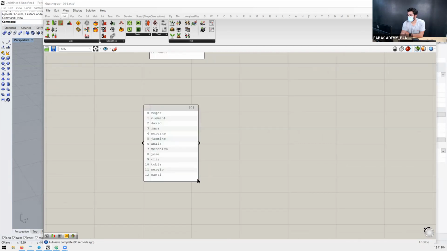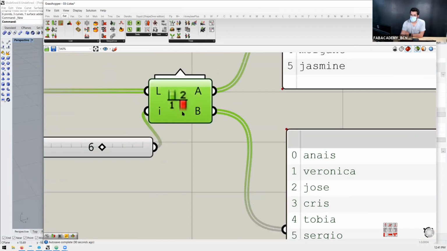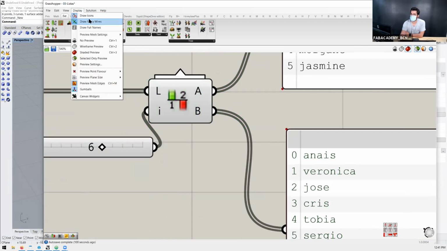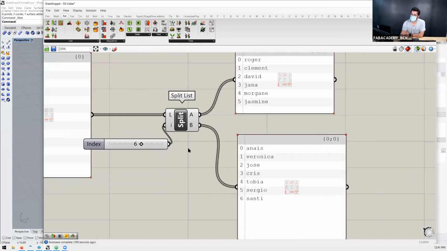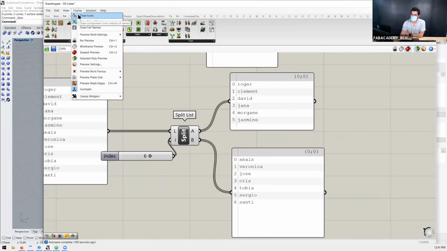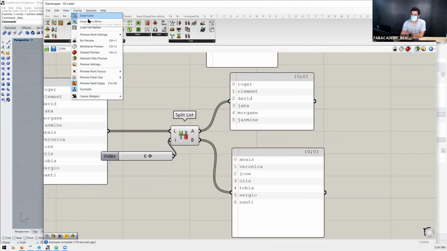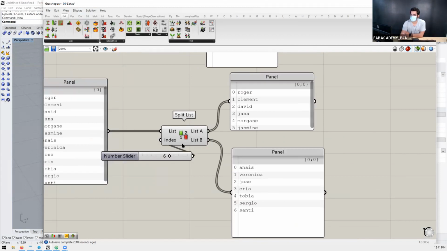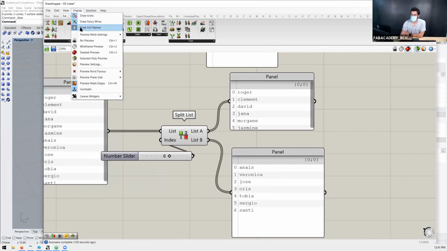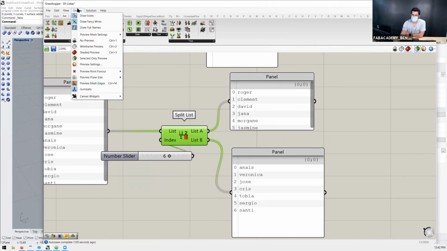Sorry, you explained how to visualize the components and icons for it. Yes, last class. Santi wants to note that sometimes you don't see the components like this. We went over it last time, and this is display. Display, draw icons. You can see the components by the text. I don't like it. I personally always put it in draw icons, so you see them like this. This is visualization, and it's always draw icons, draw fancy wires, draw full names. So you can also see the components with the full names. Usually I don't use the full names because this component is easy, but some components are really big and take a lot of space.